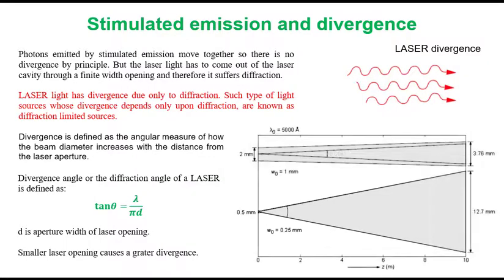And here is the example. A laser with its opening 2 mm has less divergence angle than that for opening half mm. So what you need to find the divergence of a laser beam? You need its wavelength and aperture diameter for the calculation. But it is not easy task to know them. In this experiment, we follow a rather easy method to find the divergence of the laser. It requires the geometrical calculations. So let us start.